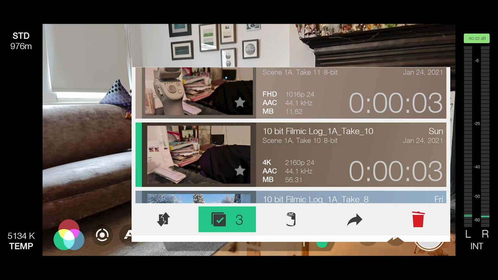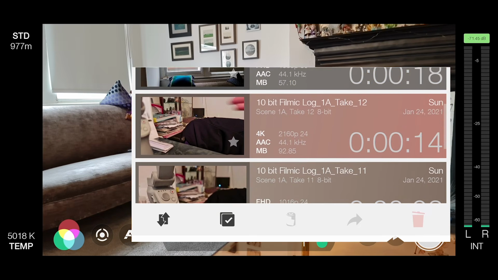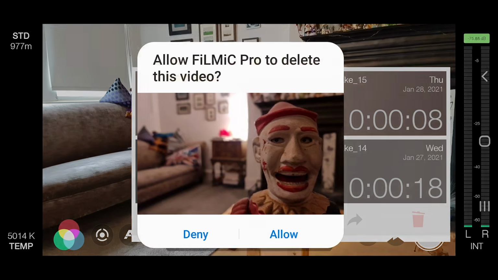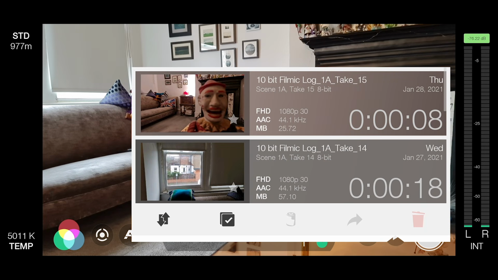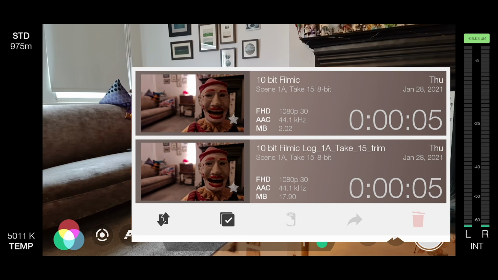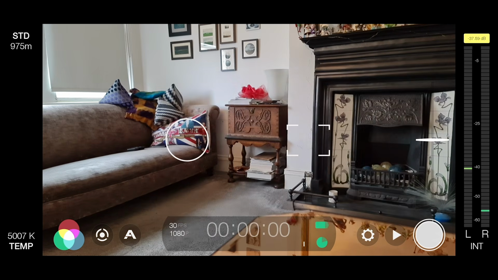And once I select one or more clips, the next 3 buttons become available. Otherwise, they're grayed out. That's because these 3 buttons concern sharing, moving, and deleting clips. These 3 buttons have exactly the same function as they do in the playback window: camera roll, share, and delete. There's actually 2 other ways to delete clips. In Android, tap and hold the clip or swipe to the left. In iOS, you only have the swipe option. To close the gallery, tap on the screen away from it.